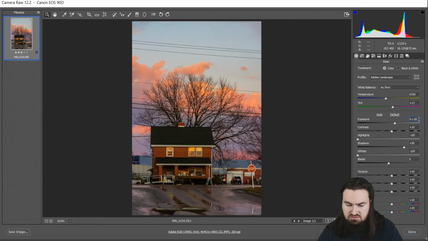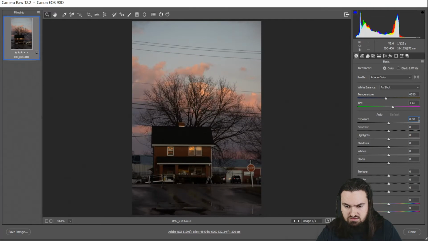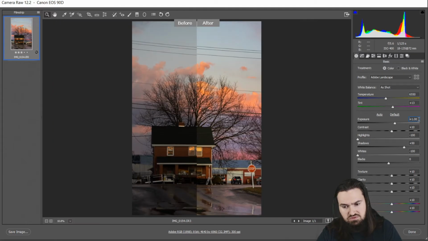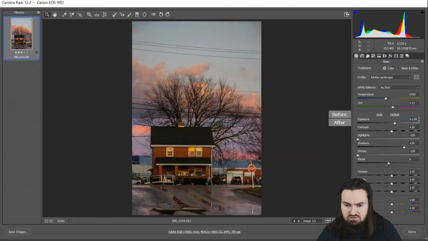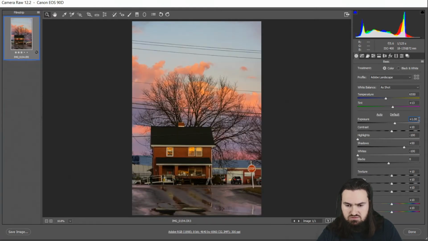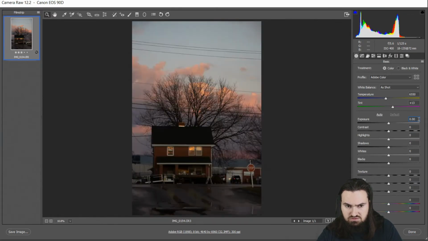Then that's the raw, and that's what I have processed so far. You can also go through, I think it was the Q, pull these up side by side, then split in half. But if you press P, I'm using the Windows, you can just cycle in between the two.